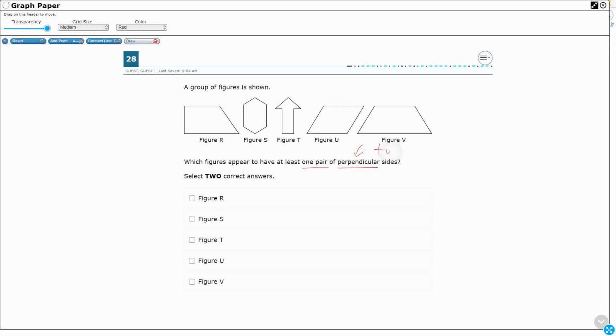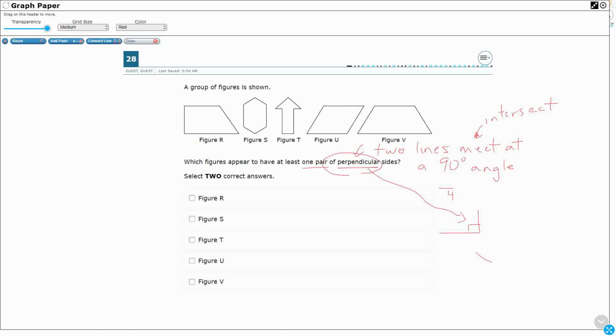It's when two lines or two sides, but we'll say two lines, meet at a 90-degree angle. This meet can also be exchanged with the word intersect. And what is a 90-degree angle? Well, think of it as a square corner. Corners have different angles, but when you have one that is horizontal, one that is vertical, that is a 90-degree angle, which means these two lines are perpendicular because they meet at a 90-degree angle.